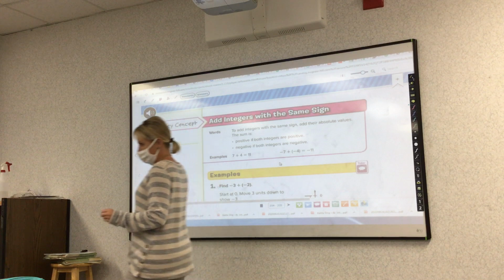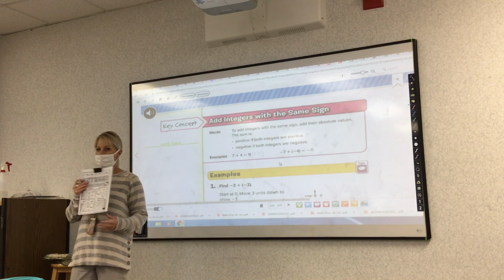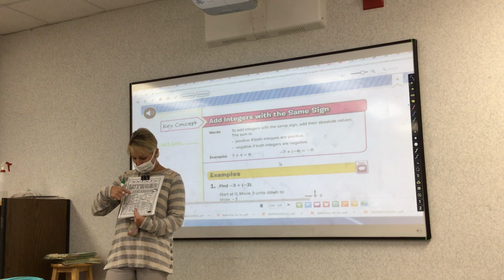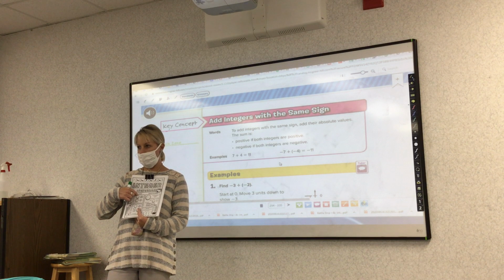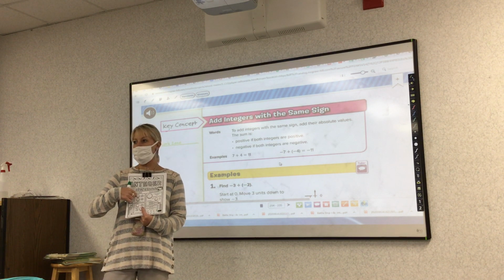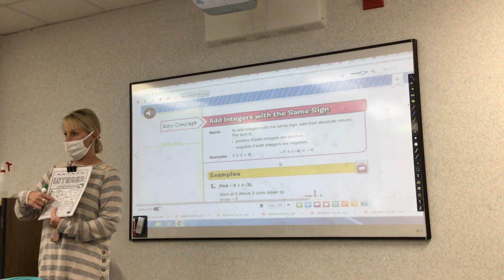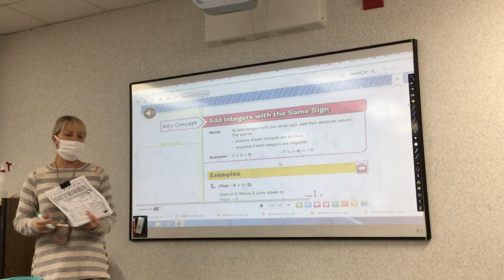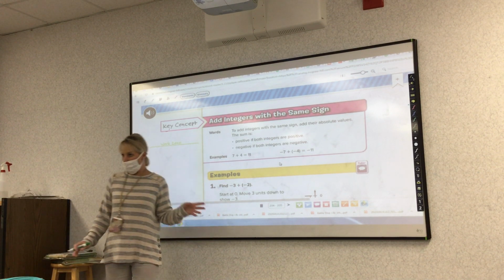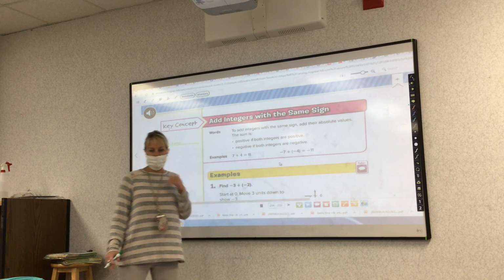When we add integers with the same sign, that's when we took our notes, and we're looking at this top box. What does it say in the first circle? Add. You wrote one word: add. And then what does the next circle say? Keep. So if they are the same sign, you add and then keep the sign of the bigger number. Let's read their definition.